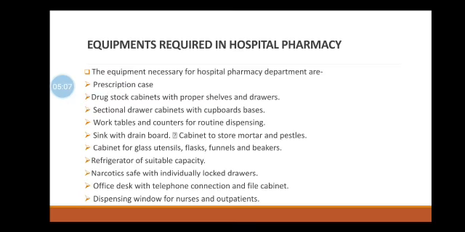Equipment required in a hospital pharmacy. The pharmacist is the best judge about the equipment needed and their selection for a new hospital or for an existing hospital.